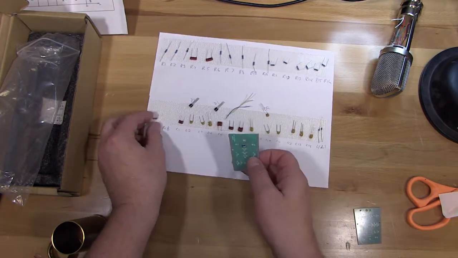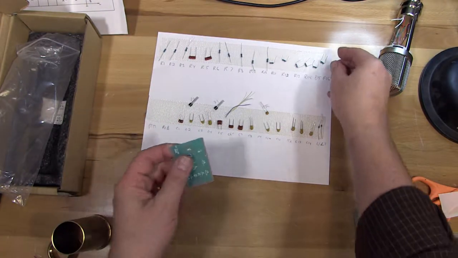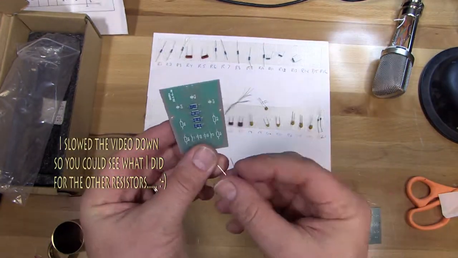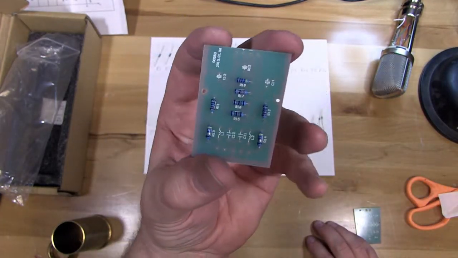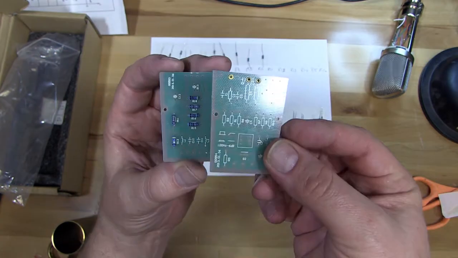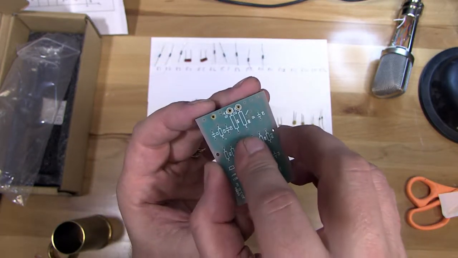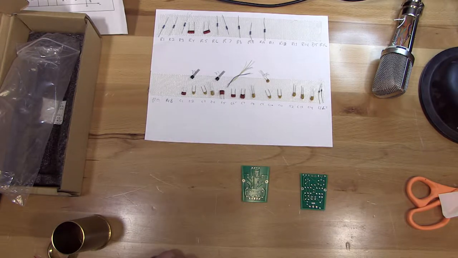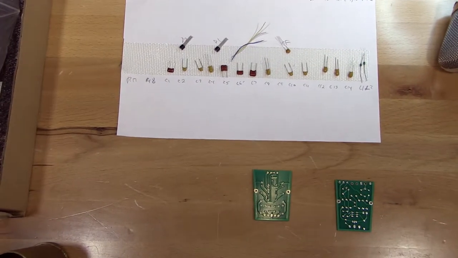So got those all bent now. So I'll put R17 in. And what's nice about this, since I've got them laid out, is it's just now a matter of taking them and putting them on the board. Okay, so they're all in. Now what I'm going to do is I'm going to have to solder from the other side, so I'm going to turn this printed circuit board over. When I do that, if I'm not careful, they'll all start to fall out. So I have this other printed circuit board. So in this case, I'll hold that against and turn it over. You can also use something else, any sort of piece of cardboard or anything that will allow you to do this without them moving. And then once it's down on the table, you can pull that out. And then it's all sitting there. Now I'm going to try and zoom in so you can get a better shot of the soldering.